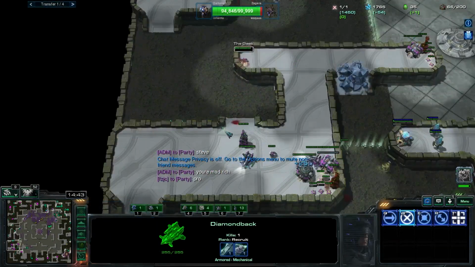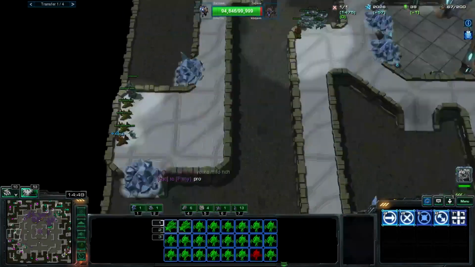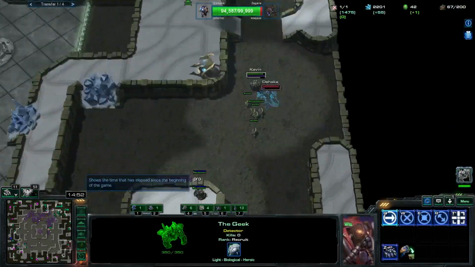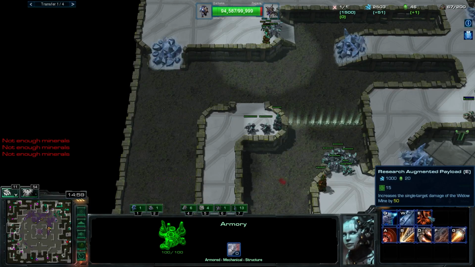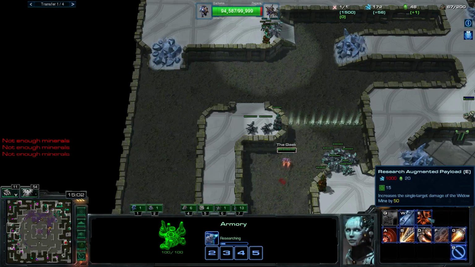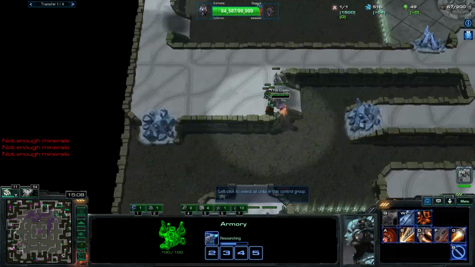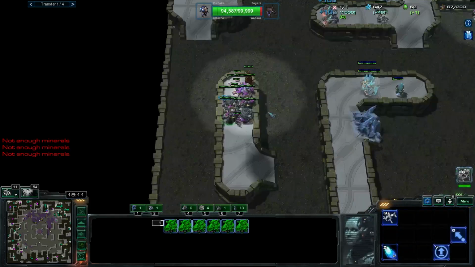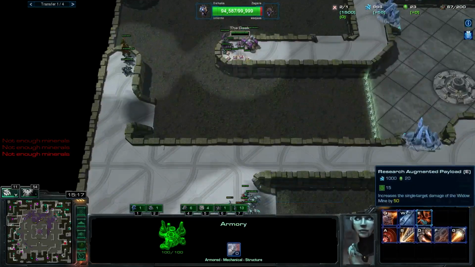And get a couple of these out here as well. Okay, he's still over here. That's great. Let's get second attack. Oh, they added this upgrade. That's new. So we can actually one-hit Lings due to this upgrade. So let's get that. And while we're floating so much gas, let's put one chrono on that for now.